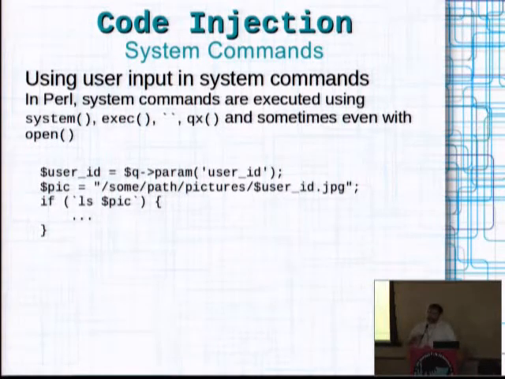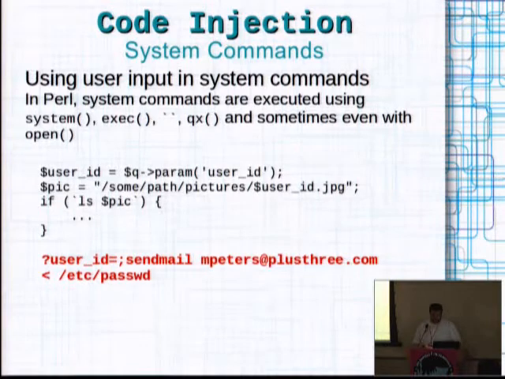Obviously, there's better ways to get information about the file than ls, but just as an example, and if they pass something like this, you have just emailed me your password file. Because now I can just stick a semicolon in there and then inject another system command. So the way to solve this is a couple ways.